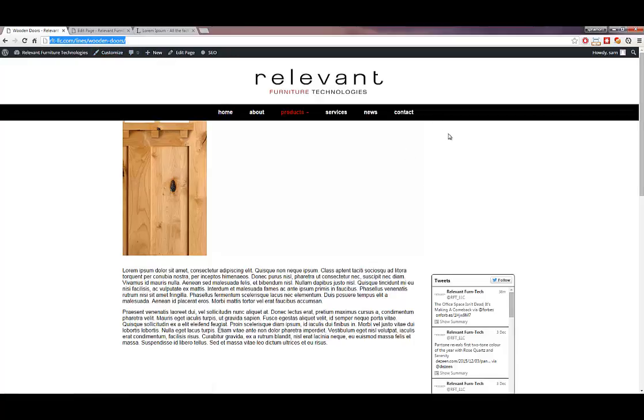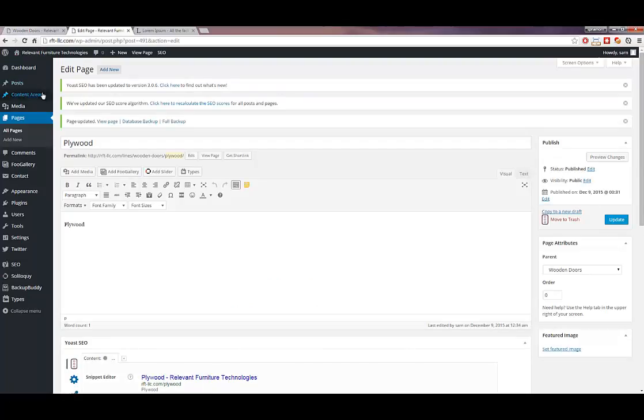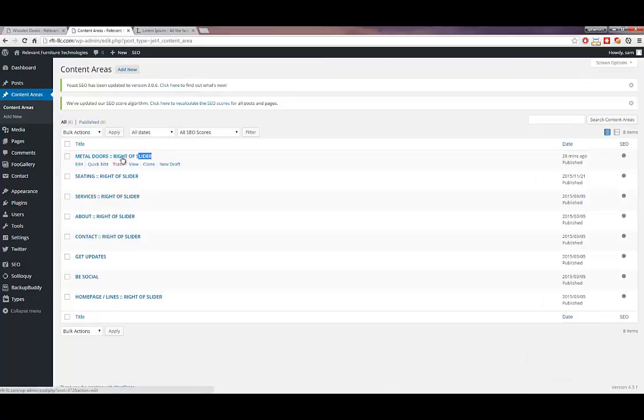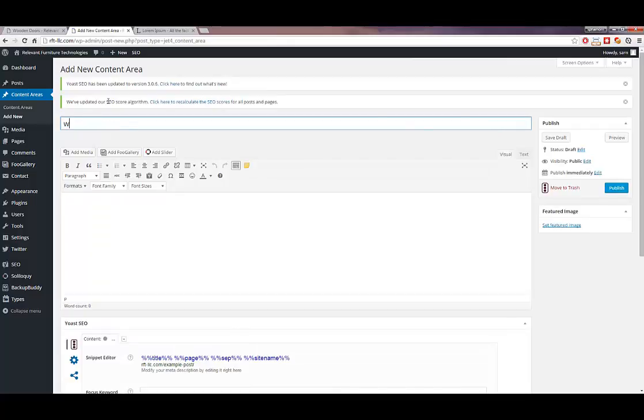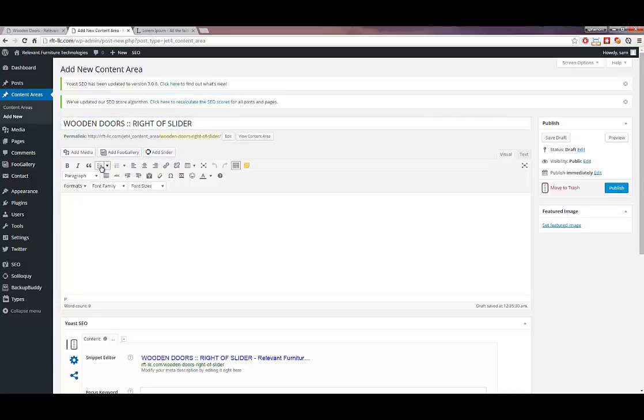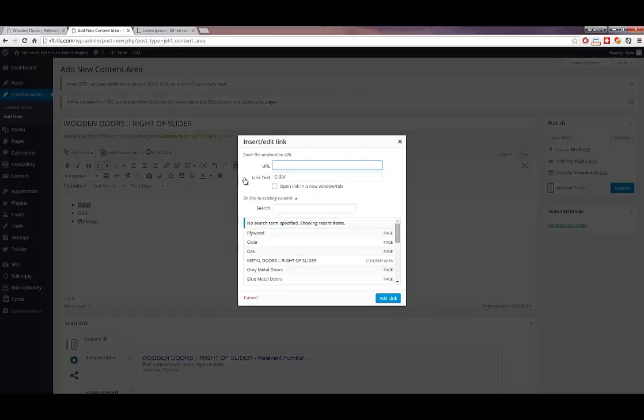Speaking of which, let's go ahead and create the submenu for the wooden doors. So go to content areas, and I'm just going to copy some of this, and I'll do wooden doors, and then paste right of slider, create a bullet point, and we had cedar, oak, plywood, and we'll make these into hyperlinks that go to the correct page.